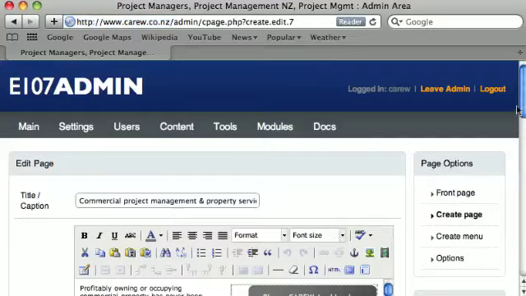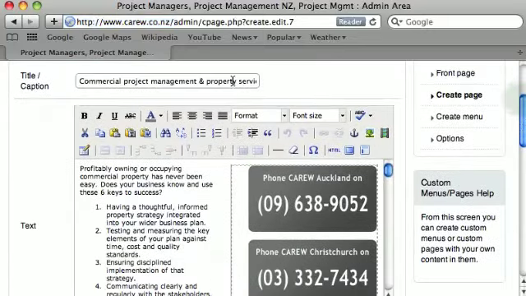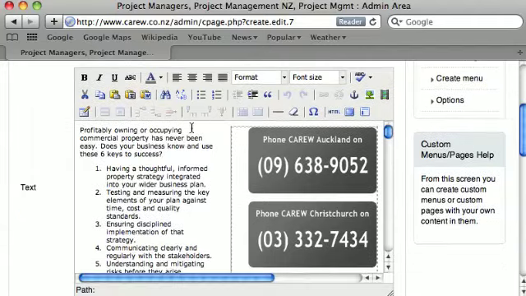Then in the web page, whatever is entered in this line here is what appears at the top of that web page as the main headline. And then the body content area down in here, to edit that, you just use all these editing tools up here. It's very much like Microsoft Word: bold, italic, underline, whatever you want to do. Select a word, for example, and make it bold, and bingo, it's bold.